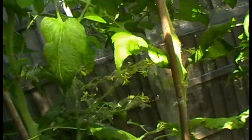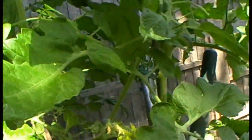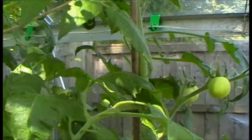I've plenty of tomatoes on, no sign of them going red yet. A lot of green, but they have all started to set now. It's been difficult because I have to keep getting my little brush and tickling them like this, and I do this whenever the sun's on them, which at the moment isn't a problem, but it has been a problem. All that banging you can hear is somebody having some scaffolding put up. Everybody's always doing work round here. But I'm reasonably happy with these tomatoes. Well, come on, they'll be late again, but it doesn't matter.